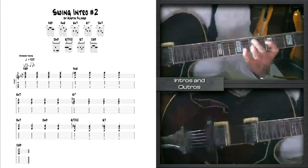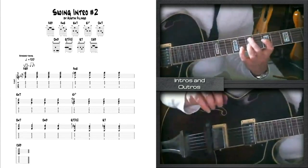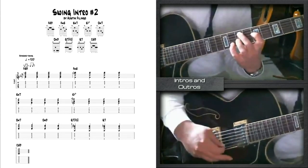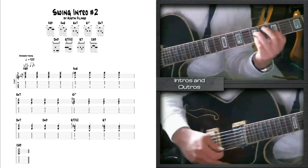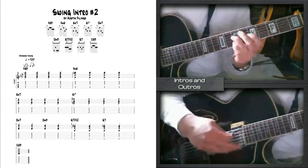E minor 7, just like we did. What was that? Option 1 from the other example. Here's our E flat diminished, just like the C sharp up here.